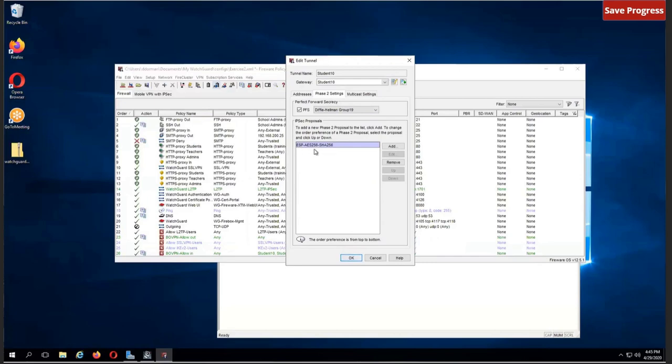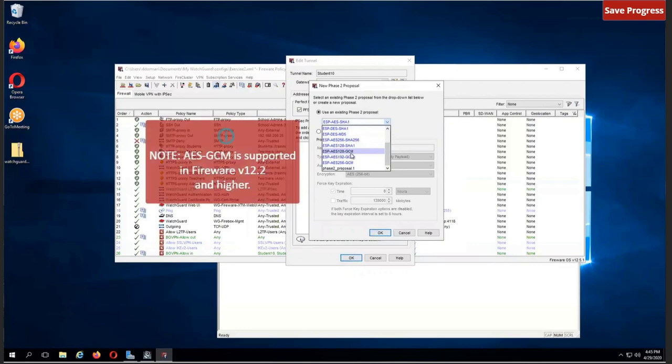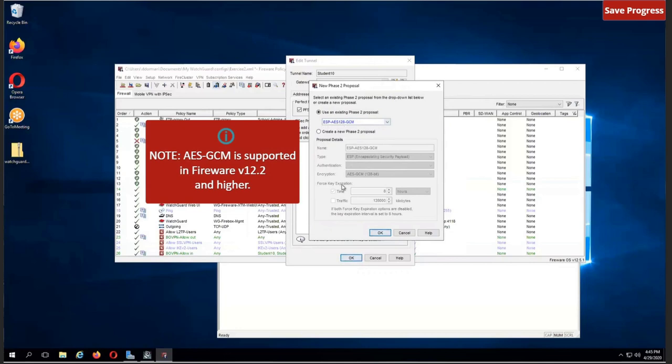So the default setting here, I'm going to go ahead and remove that. And then I'm going to add one of these pre-built ones. We have one for the AES 128 GCM. And you'll notice when you select anything here, this menu down here actually updates to show you what's inside the pre-made proposal. And this is exactly what I want. The AES GCM 128 is going to give us the fastest performance.